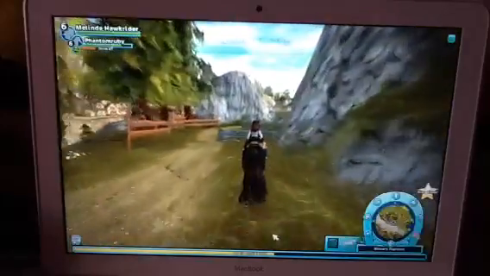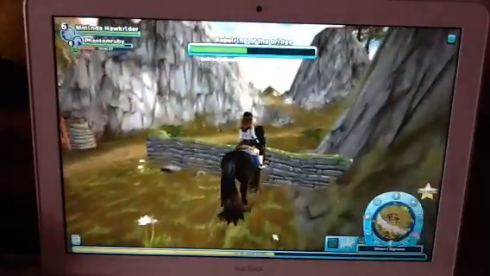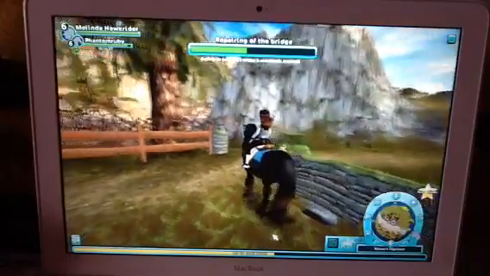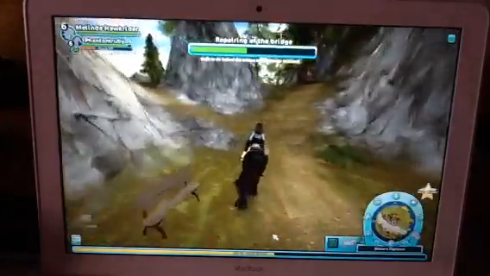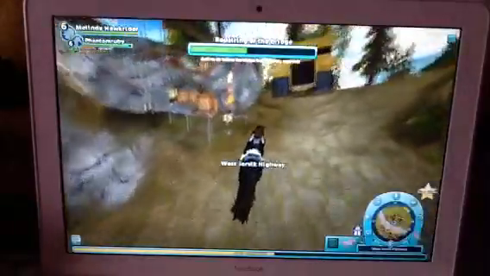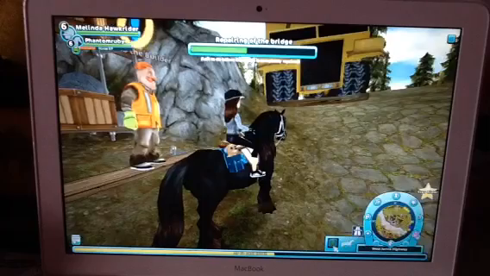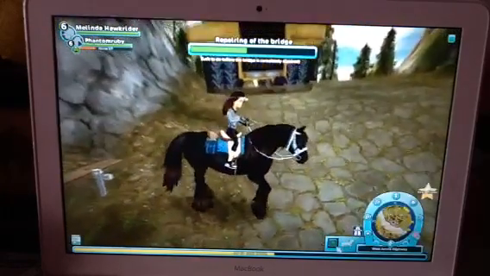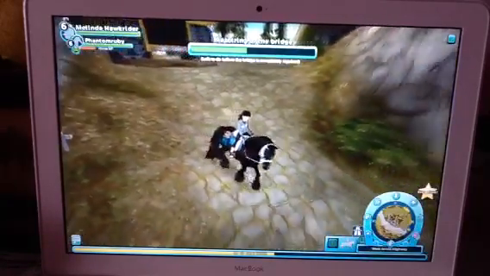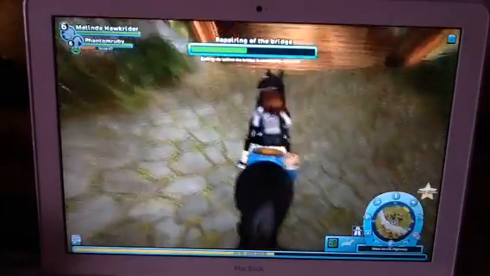Well, I have been kind of doing a quest, if I say so myself. Oh my gosh. Come on. What the heck, Melinda? Bad. I'm feeling bad today. Not feeling like my Star Stable self. Why isn't it letting me come off? Get off the horse. It's not even letting me get off the horse. My Star Stable is not working. Okay, stop. Okay, finally.